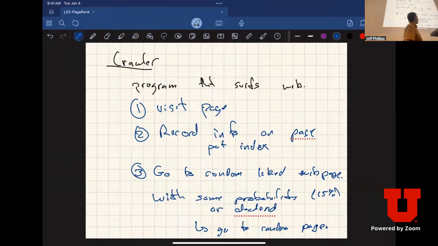And when I first learned about this, I thought 15% was a pretty high number. If you really want to model the random walk on the web, that seems pretty high. I'm like, that can't really be true, but it's pretty close to what they use. I think they tried things and they came to this number because it worked pretty well for a variety of reasons.